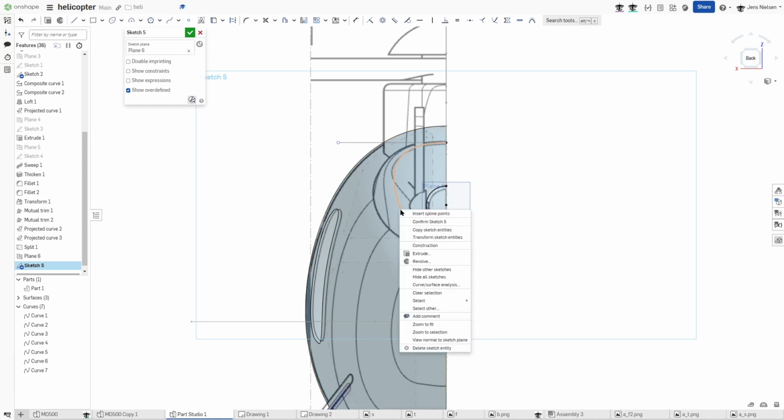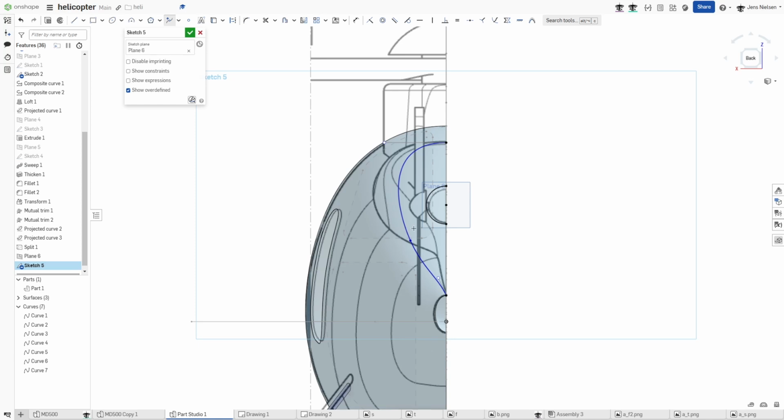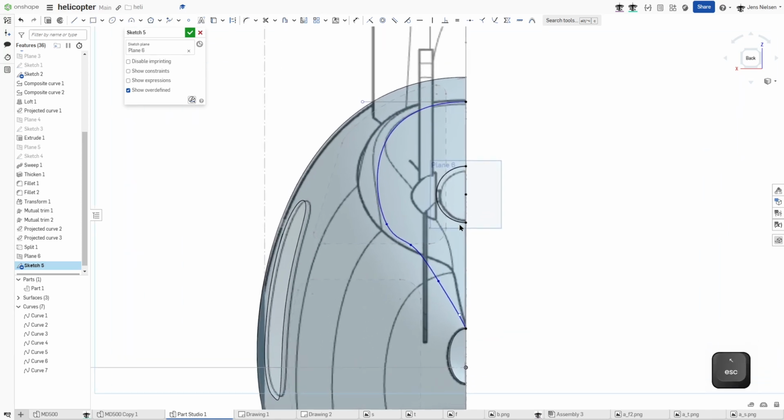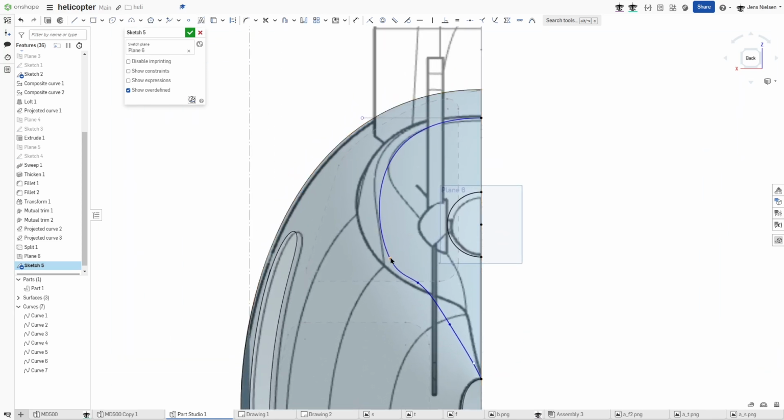Place some spline points, but not too many, huh? So something like this. Here, maybe 3, okay. So pull that out here.